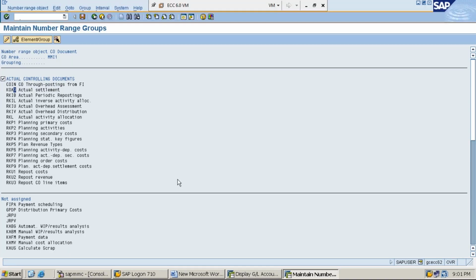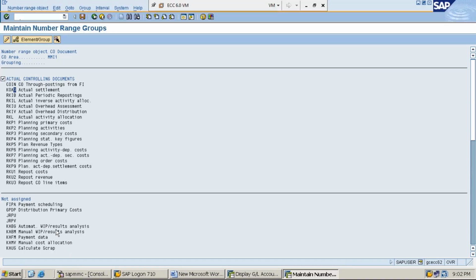Double click on K0 A0 under the not assigned section. It will be under this not assigned section.